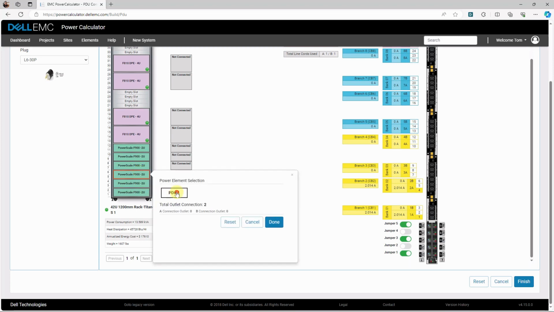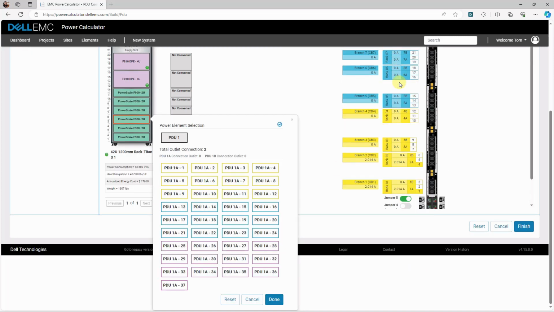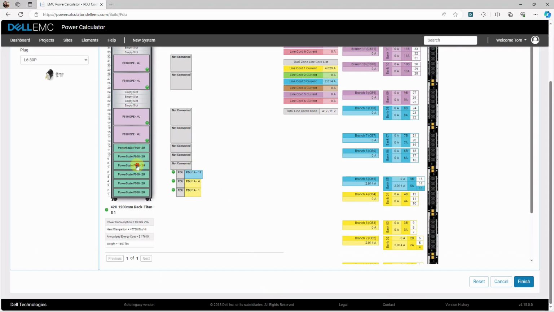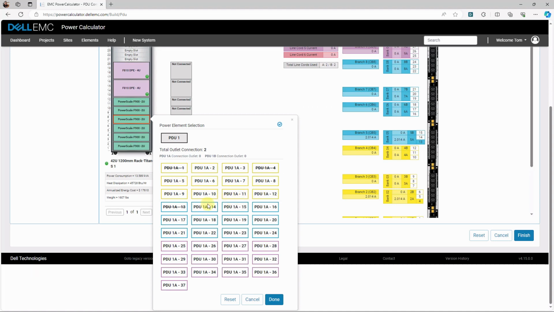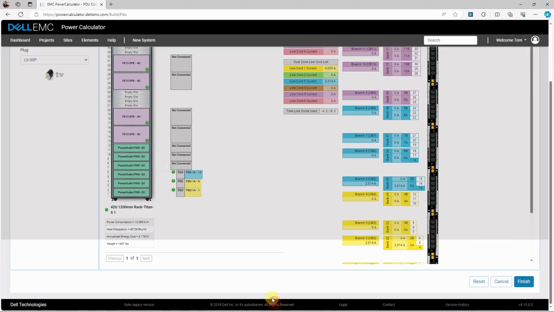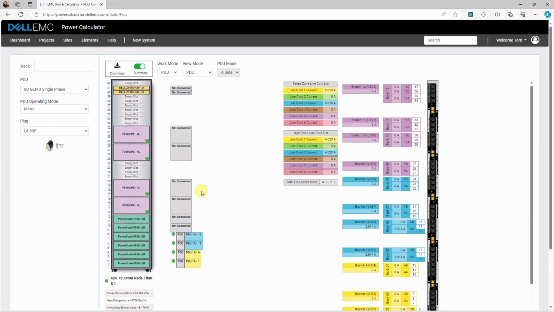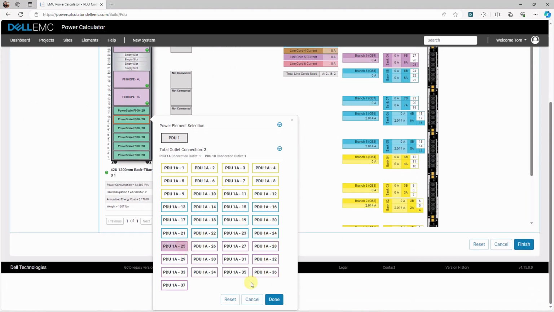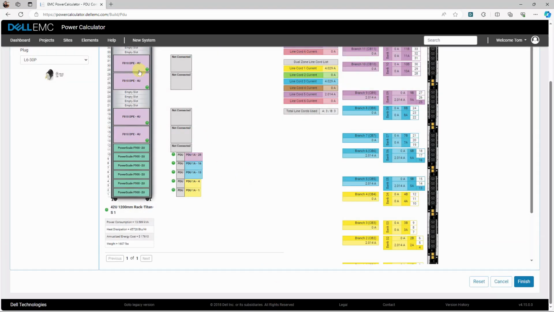Now this guy, I'll want to put on a different cord. I'm going to put him up in the blues, so I'll put him on 13. And this guy I'm going to put on the next one, which will probably be 16. Then this guy I want to put on the next cord, so I'm going to put him on 25. And this guy up here, I'm going to put him on 28.